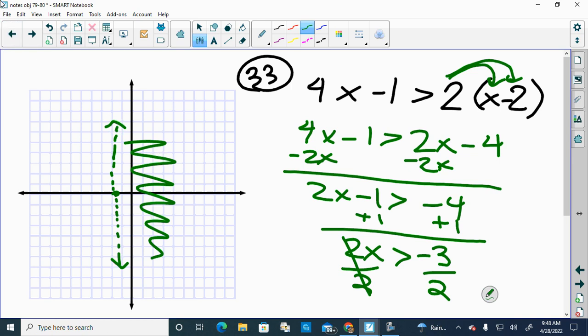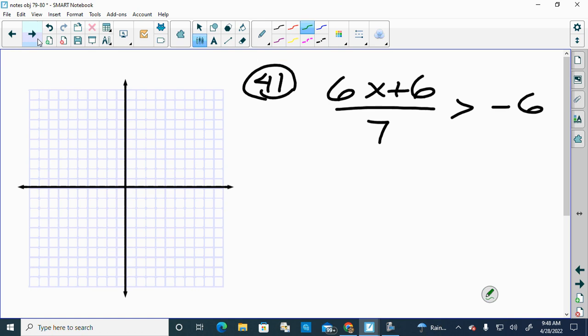Okay, last one I'm doing with you, and then you're going to try one. Okay, fraction. Anytime we have, and I just want you to get in the habit of doing this. There's other ways to do this, but I want you to get in the habit because sometimes you're going to have multiple fractions in solving an equation. I want you to know how to get rid of fractions.